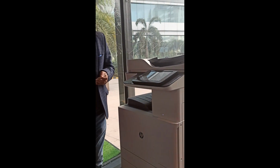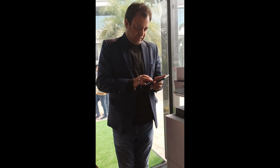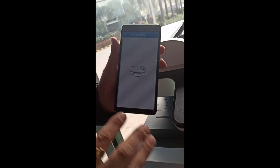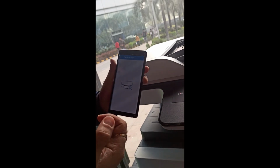This machine has the feature of HP ROAM that anywhere in India, if you want to print, for example you are coming from outside, from the US or America, and you are coming to India and you want to print a document, you can identify the machine by this app, HP ROAM. This is the HP ROAM feature, where you can find a printer across your nearby location so that you can print. You have a file on your mobile and you want to print, but you don't find any photocopier machine. The photostat person who installs this machine, the customer can easily find the printer in a nearby location and go to him and print his important document. So this will save his time and everything.